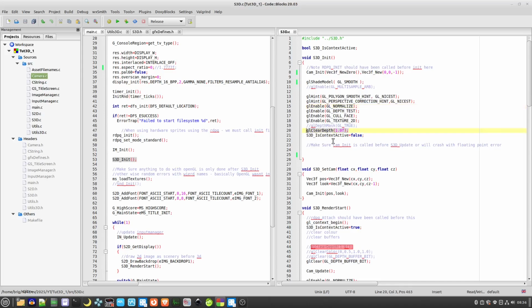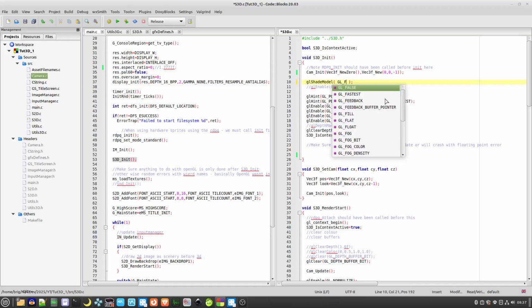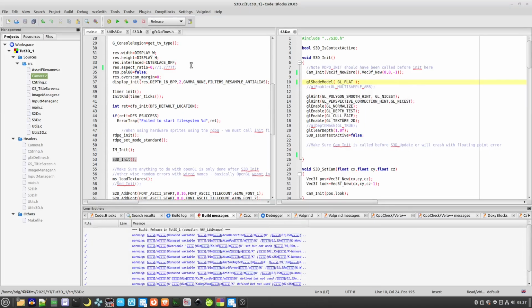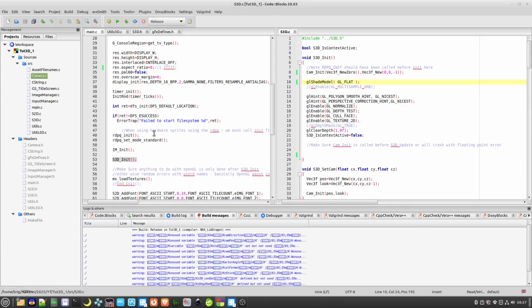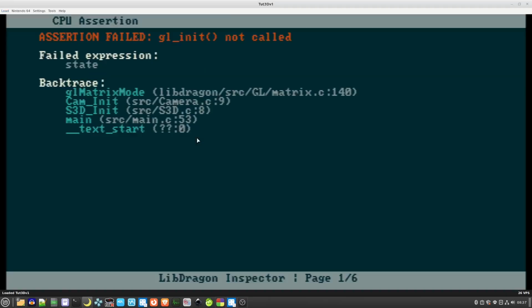And then this clears the depth buffer at the start. And then we want the shapes to be drawn smooth. I think you can specify flat. So we'll pass that in, and I'm not sure what difference this will actually make.